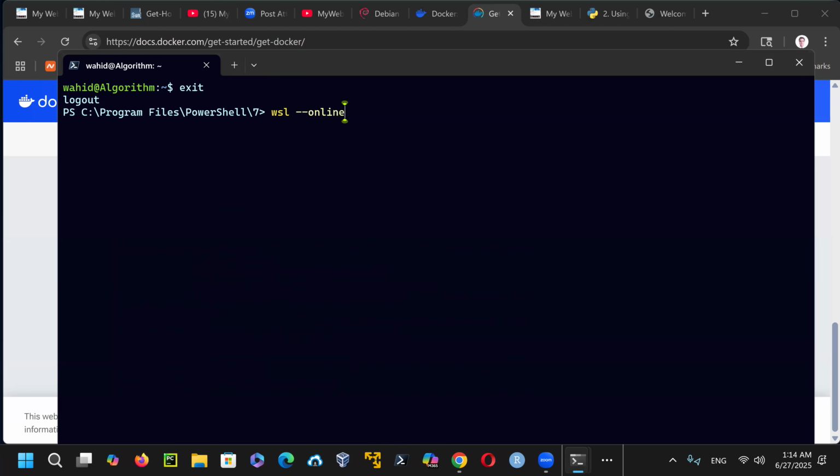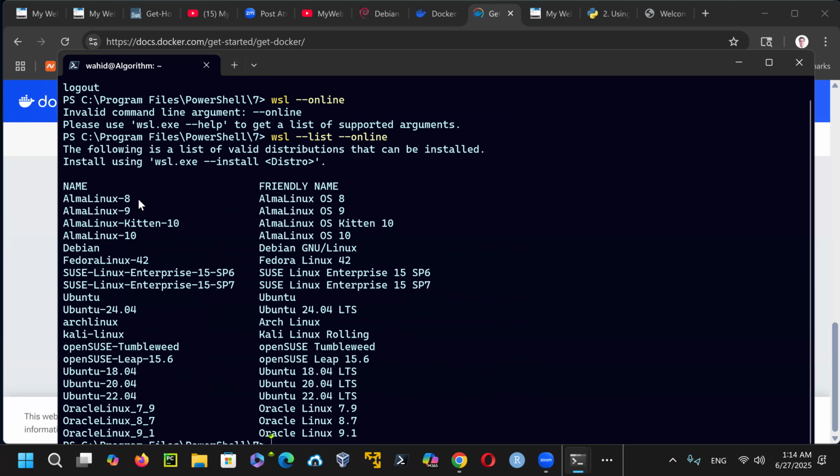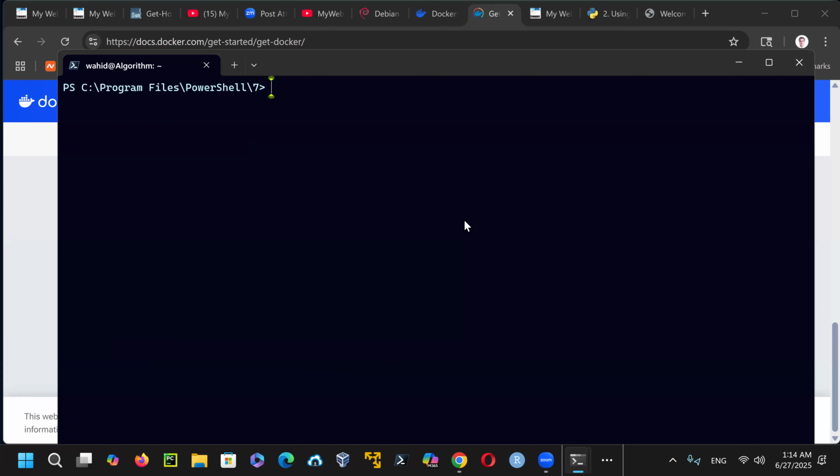And then wsl --list --online is showing you what is available for you to install. -l is for short, and --list is the long one.